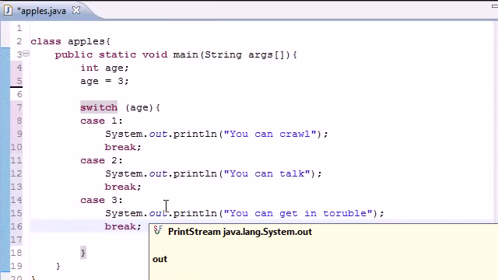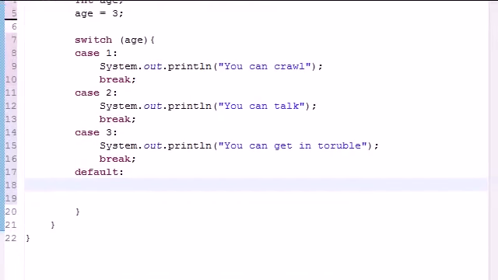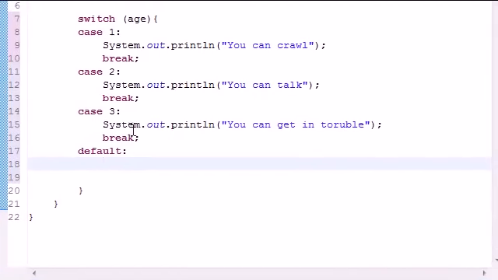And the last thing you have in every switch statement is something called a default. And to do that, you just write default. And what this does is, if none of those values are true, it does a default statement. So let me scroll up a little bit so you can see. And again, you don't need a value for this, like default 4, because it already knows, all right, if everything else is false, this is what you're going to do.